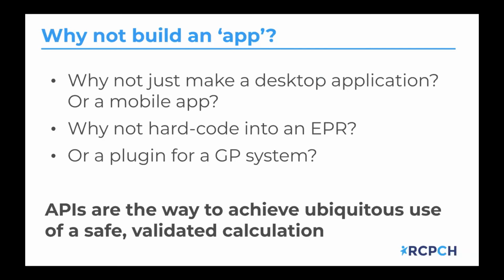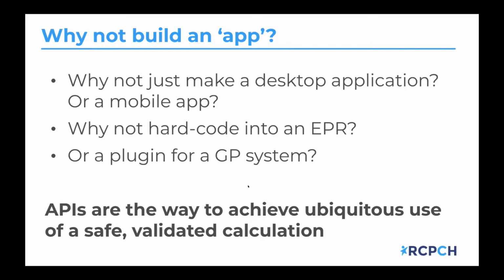So when we started off, I think in many people's minds was an app. What we need to do, the brief looks like, let's build an app that does growth charts. But of course, whilst that's one way of approaching this, that doesn't make it ubiquitous across all EPRs. We've got to understand what is stopping growth charts ending up in systems.